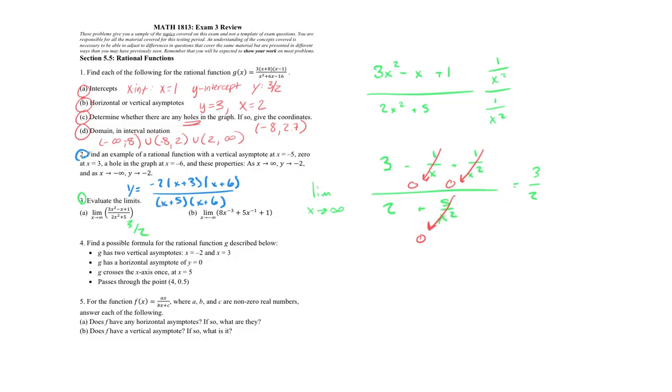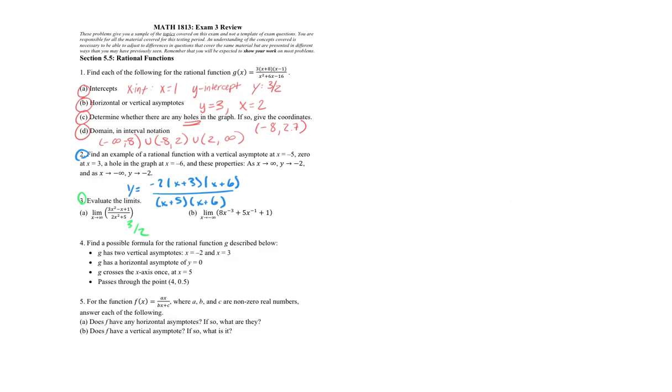Okay, next one, for part B, it's written a little bit differently, but we're going to do the same thing that we did at the last step of the other one, where we jump straight ahead to just evaluating it. And the one thing that we really need to understand is what happens if we have a negative exponent. So x to some negative power, let's just say 1, is the same thing as 1 over x. Likewise, x to the negative 2 equals 1 over x squared, and so on.